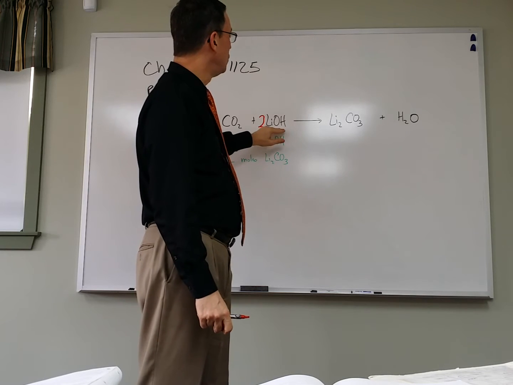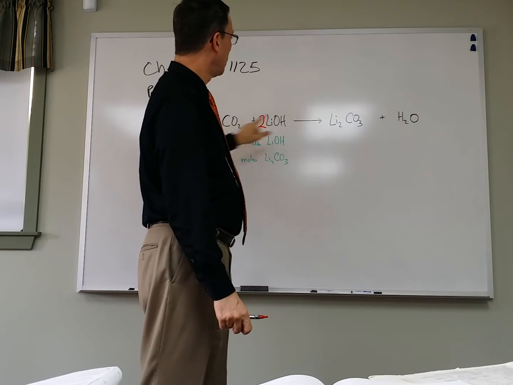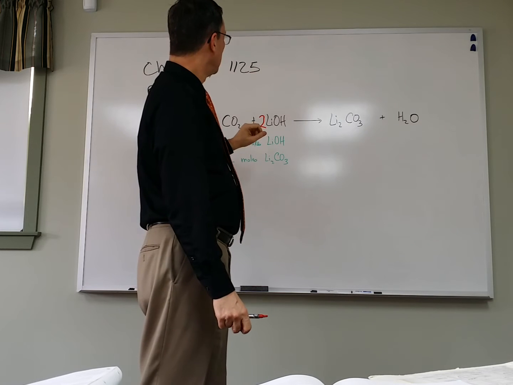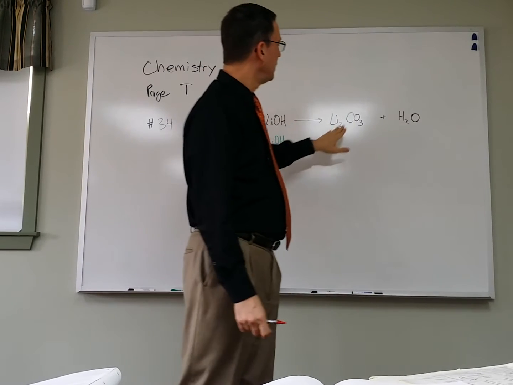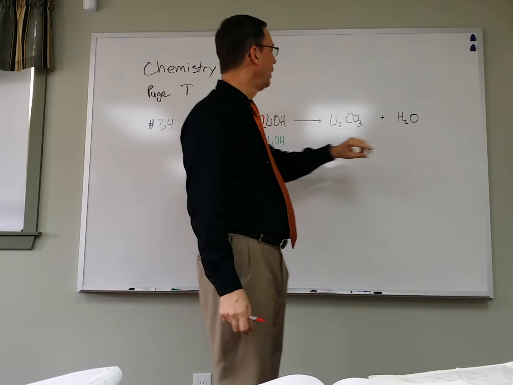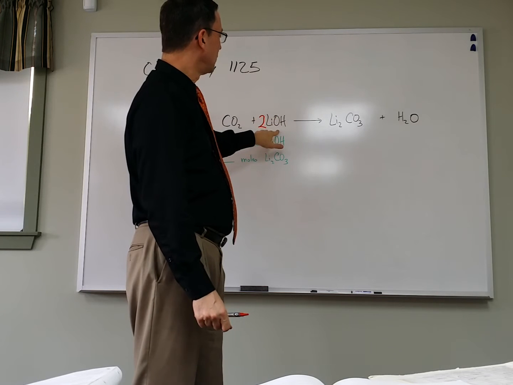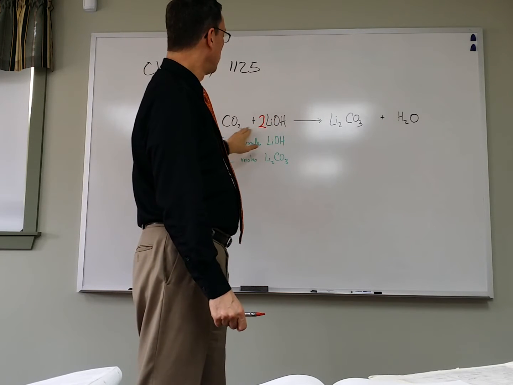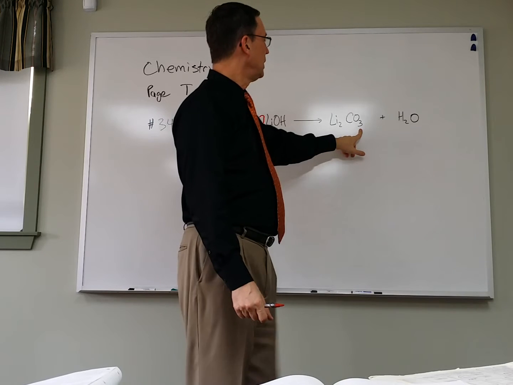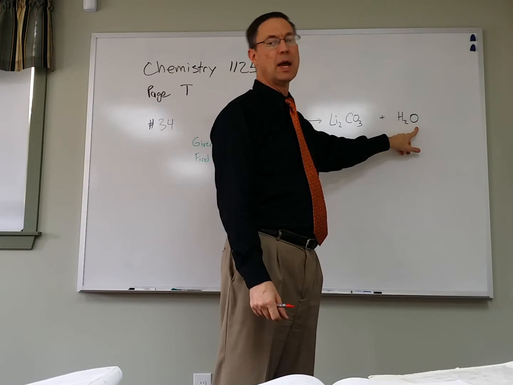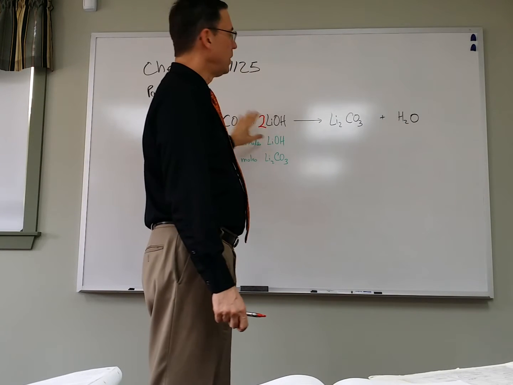And so if I have 2 of these, now I have 2 lithium, 2 lithium. Let's see about carbon. 1 carbon, 1 carbon. Good. Let's see how many hydrogen I have. 2 times 1, so I have 2 hydrogen. And over here, none here, but I have 2 hydrogen here. So we're good so far. Let's look at the oxygen. 1, 2, and then 2 times this will give me 2 oxygen here. So I have a total of 4 oxygen in the reactants. Let's look at the products. We have 3 oxygen and 1 more oxygen. Yay! So we have 4 oxygen. So by making 1 change in a coefficient, we have balanced the equation.